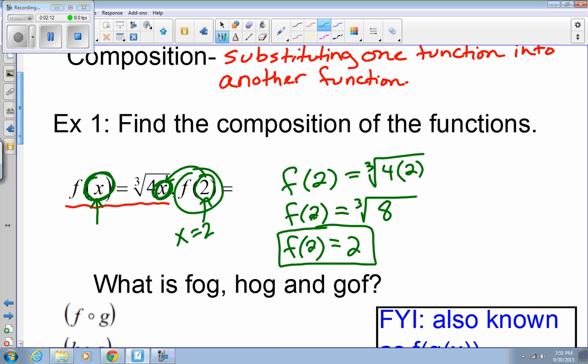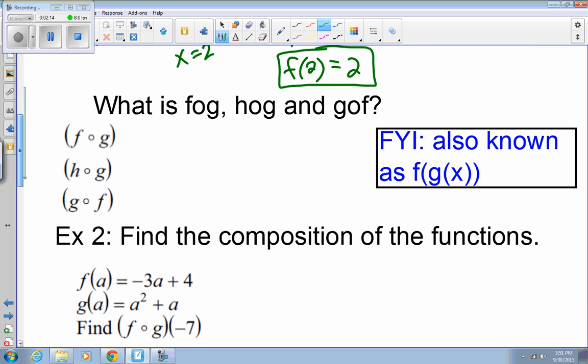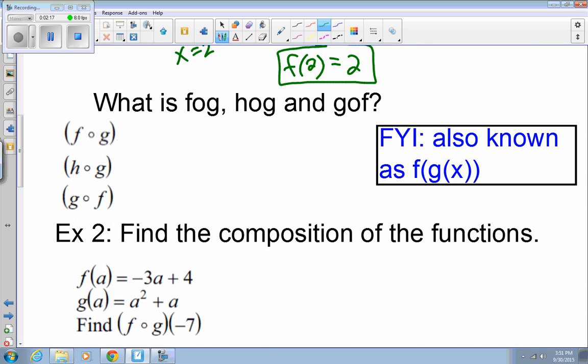Moving on. Let's get on to some more Algebra 2 stuff here. You're going to see some notation in Algebra 2. I call it fog, pog, and goth. Not really, that's not how you say it, but fog here is f of g. This is how you pronounce it, f of g. And pog is h of g. Goth, you probably already guessed it, is g of f. So you're composing these. You're going to have two different functions, f and g, or h and g, or g and f. And you're going to have to substitute one into the other.